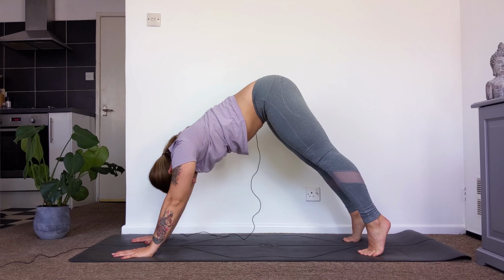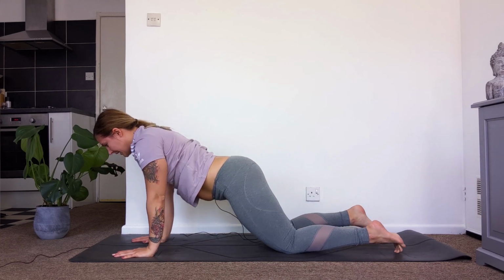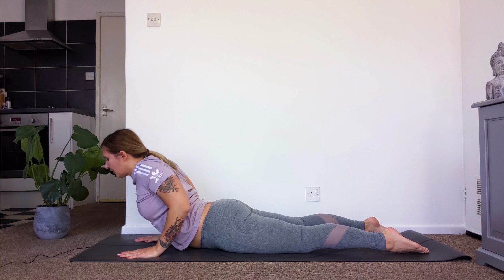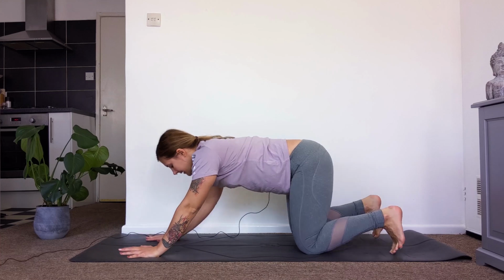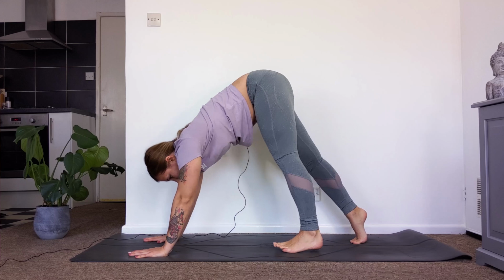As you inhale, roll over into plank or stay on the knees. And with an exhalation, lower yourself all the way. An inhalation, open through the chest and cobra. And as you exhale, come back into downward dog. Walk your feet towards your hands.